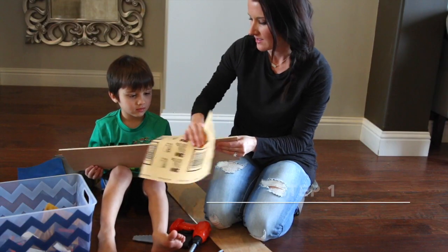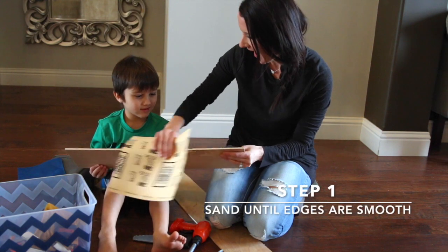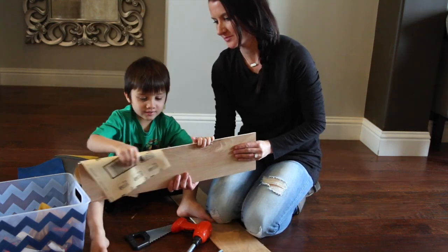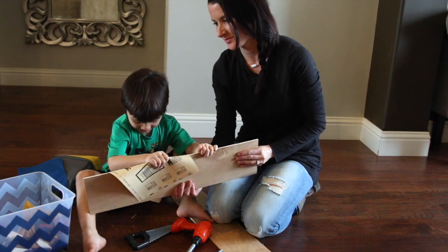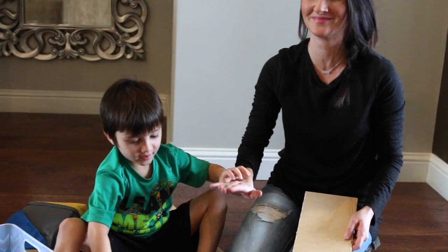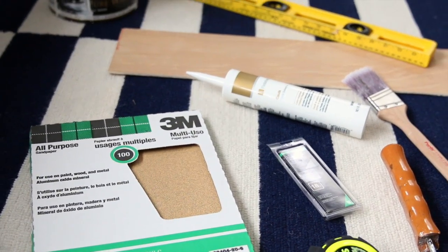The very first thing you're going to want to do is take some sandpaper and sand the edges of your wood so that it is smooth. You could use an electric sander if you have one, or you can use a 4-year-old if you have one of those as well. Here are all the things that you will need for this project.